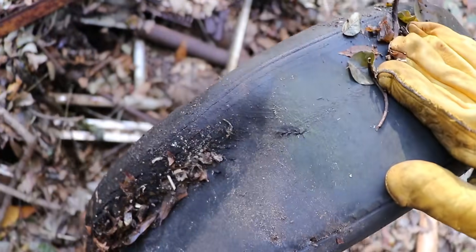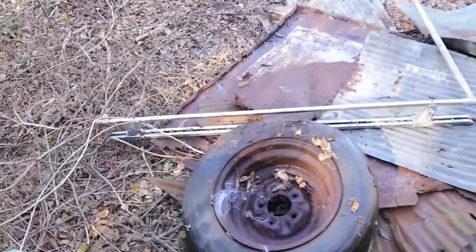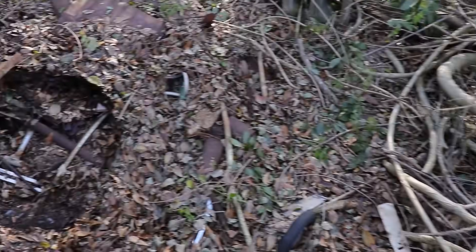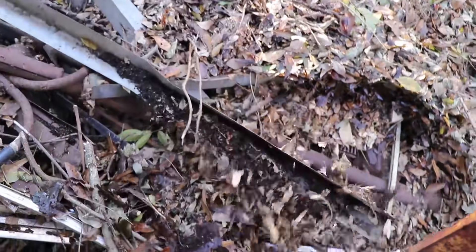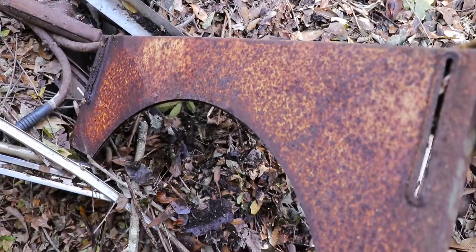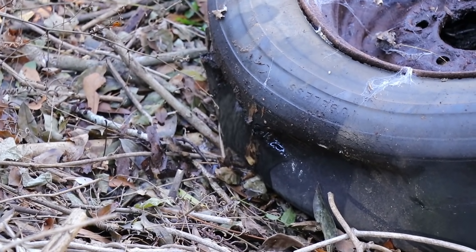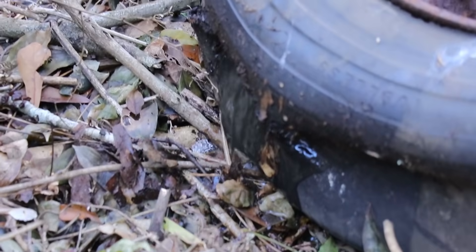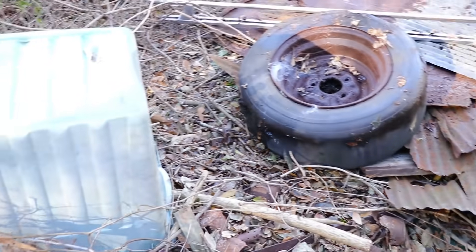Let's see what's under the tire — maybe about a dozen copperheads. Nope, no copperheads this time. I don't know what it is with old tires always being around. If you've ever watched any of my videos on sidestep adventures, it's one of my biggest gripes — just finding old tires everywhere. Oh look, that tire was full of water. Look at it all pouring out. Maybe that's not a tire after all; maybe it's actually a fountain and I just made it work again. Just kidding. Let's get back to our junk.